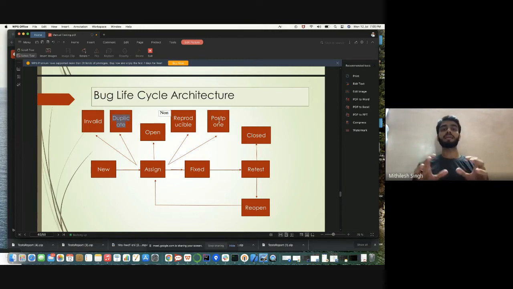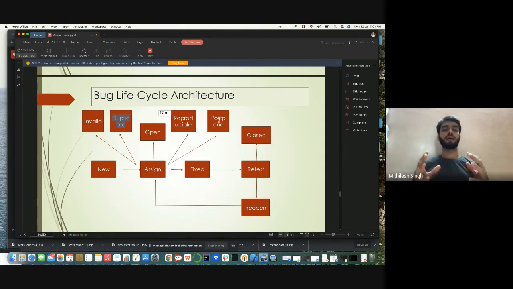So what exactly is the meaning of these different labels or bug statuses? Suppose I am a tester and I have assigned one bug to the developer. The developer is not going to fix it, and he or she gives one of these different statuses. On what basis will they give these different tags? There are different scenarios, and I will explain each and every scenario with one example.